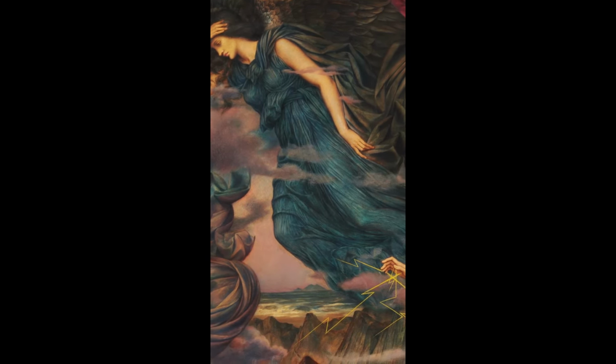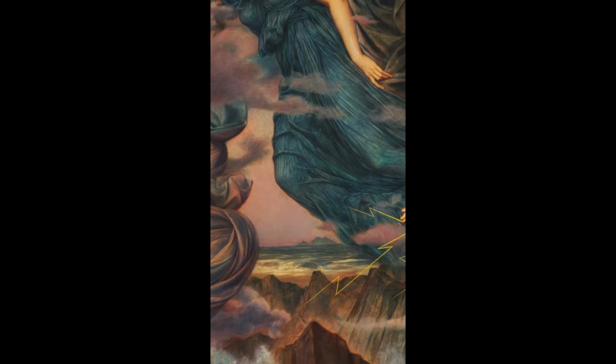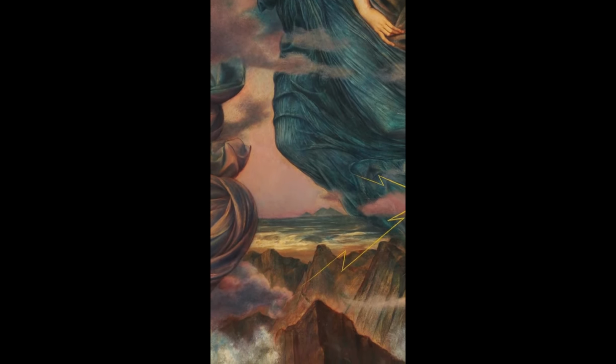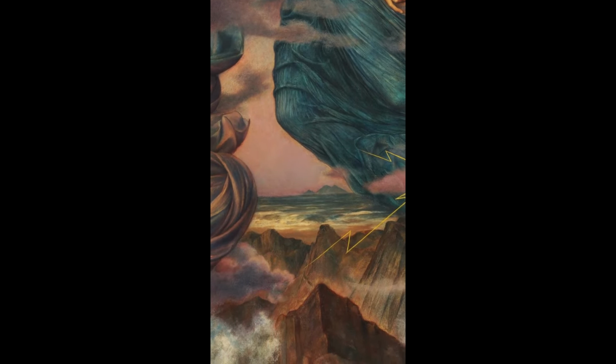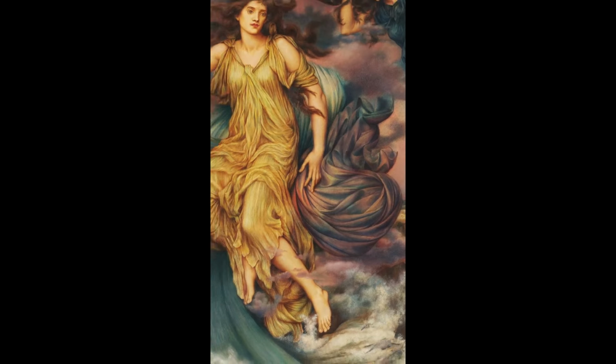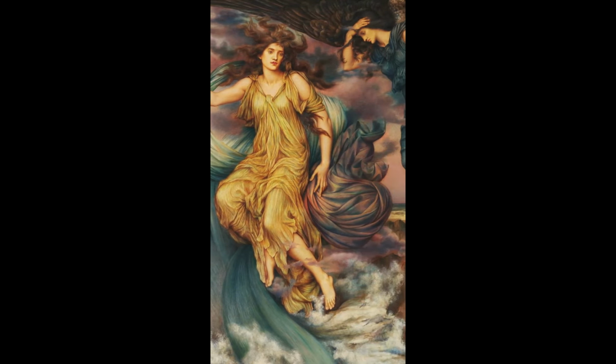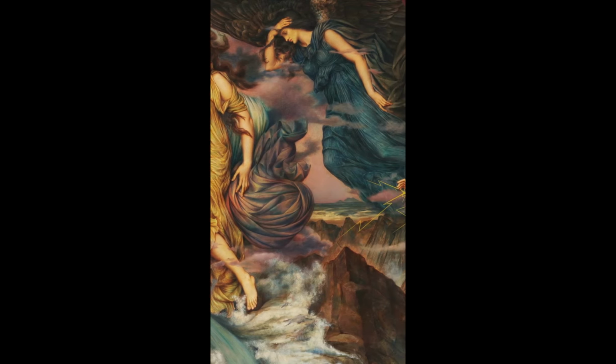Yet, a serene haven emerges at the center. This tranquil spot, untouched by the surrounding mayhem, whispers promise of a peaceful respite and a hopeful glimpse into a better tomorrow. The painting was executed in the middle of the Boer War, and as such, it can be read as a symbolic depiction of the chaos of war and hope for a return to peace.